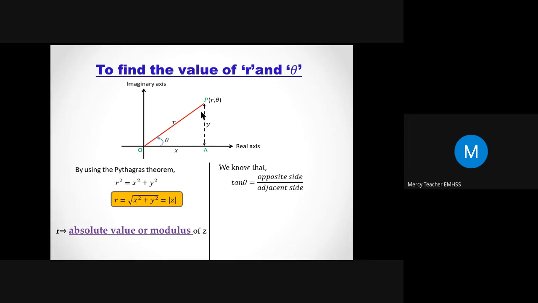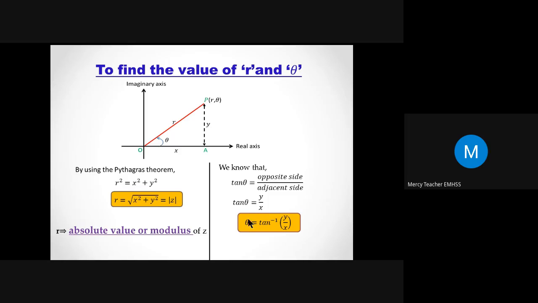Okay. So next, again we are considering this right angle triangle, that is OAP. So we apply tan theta. Now we are in the process of finding the value of theta. Okay, keep it in your mind. So we are going to find the value of theta. So for that I am taking tan theta. Tan theta is equal to opposite side divided by adjacent side. So you would have studied earlier. So what is the opposite side? It is nothing but y, and the adjacent side is x. So therefore tan theta is equal to y by x.